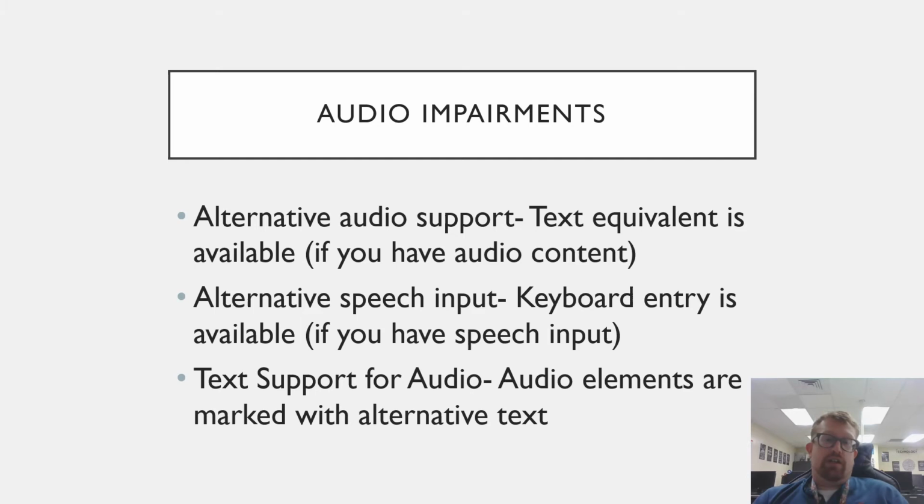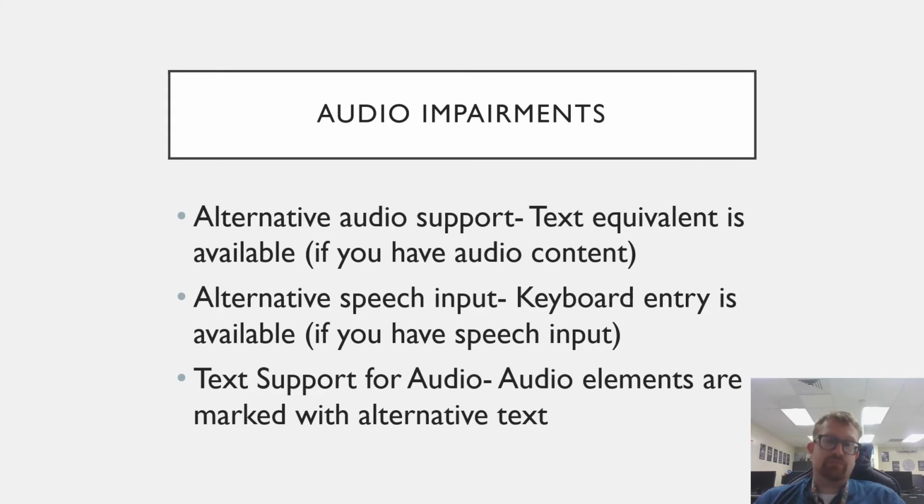You have alternative speech input. So keyboard entry is available. So if you require them to speak, like let's say Google Translate, perfect example, because you can talk to Google Translate and it will do it for you. Same thing here. If you have a requirement for them to say something, you can allow them to type it instead.